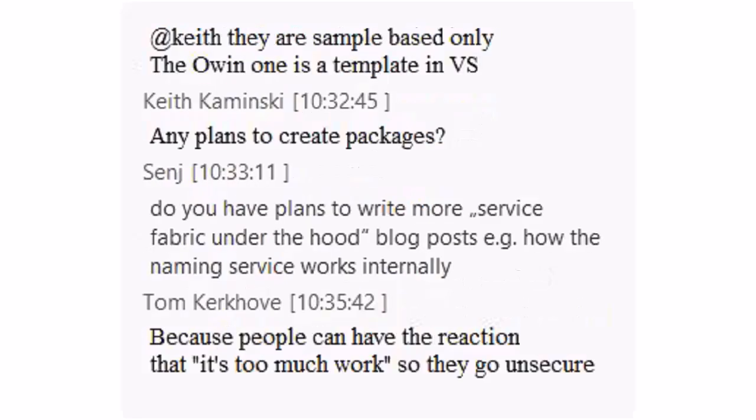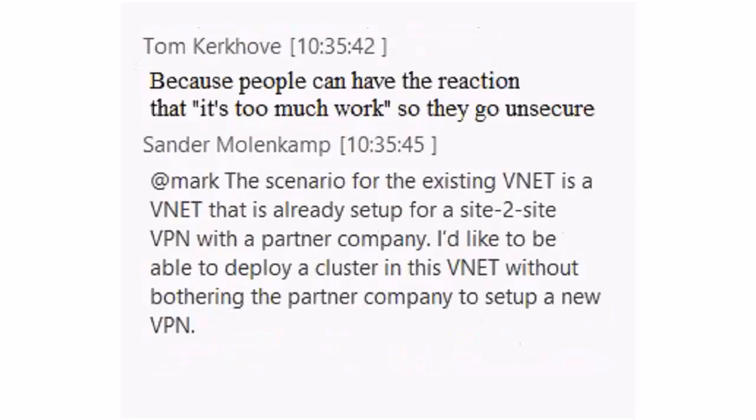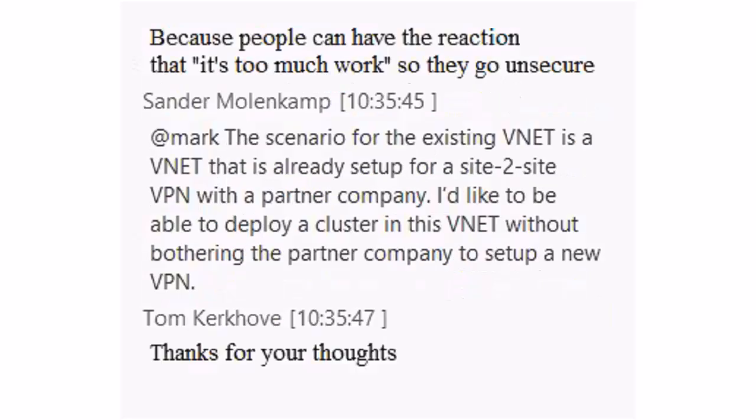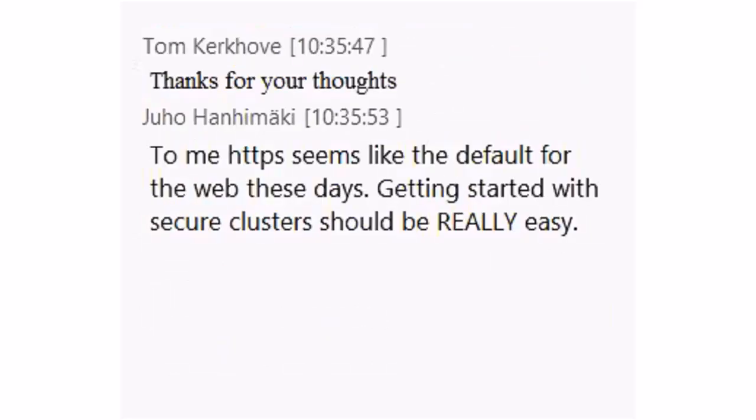We hear this one a lot, of making secure clusters easier. One thing that we did do to make managing your cluster easier is we've introduced Active Directory as a way that you can authenticate your users rather than having to use certs. So in the 5.1 drop that you're getting next week, you'll be able to set up Active Directory and use that to authenticate from the Service Fabric Explorer or when you log on to the Azure portal, rather than having to use certs, which makes it much easier for you to manage the cluster operations that you do.